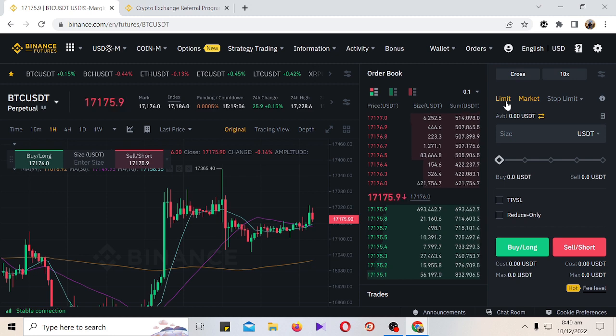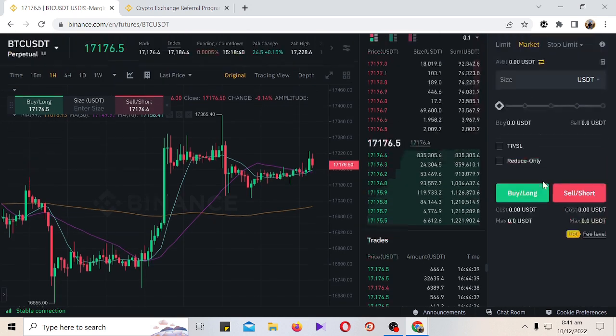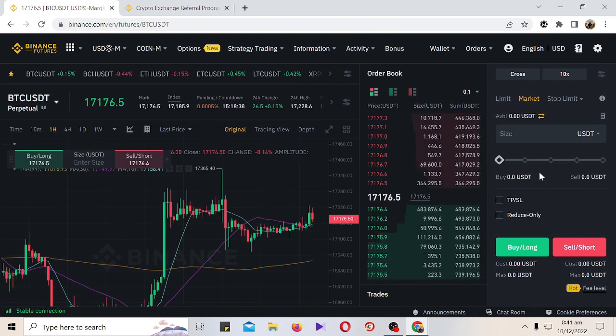Limit order is the order that you usually receive when you are trying to escape, like when you don't want to enter a trade at a particular time. I'll leave a PDF so that you can go and read it to learn more. Market order is instant execution, and stop limit and stop loss are used to protect your capital. They have take profit and reduce only. I'm even going to enter a trade and close a trade too, so that it will help you understand what we are doing here.